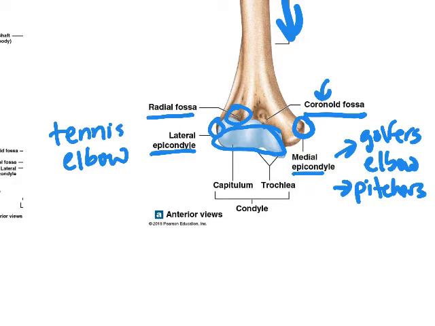Okay, if we kept going south there, you find the condyle, and the condyle is broken up into two parts, the trochlea and the capitulum. So the trochlea is going to be basically this. It kind of looks like a pulley with a little groove there in the middle. And then the capitulum is on what's left over. And you guys will see that again in the lab as you touch the bones. You'll be able to see those two parts.